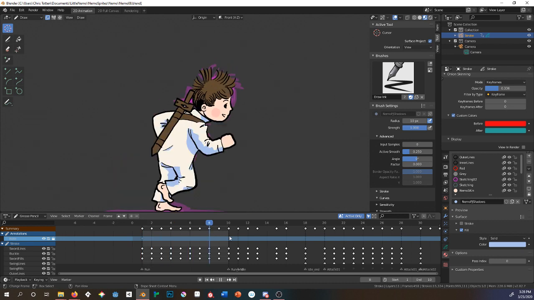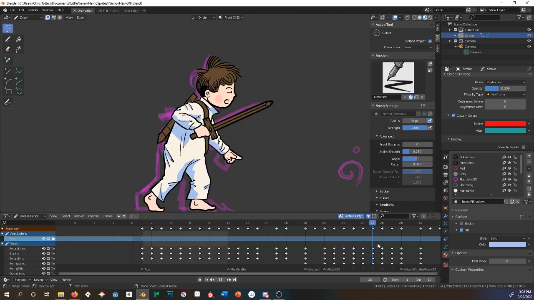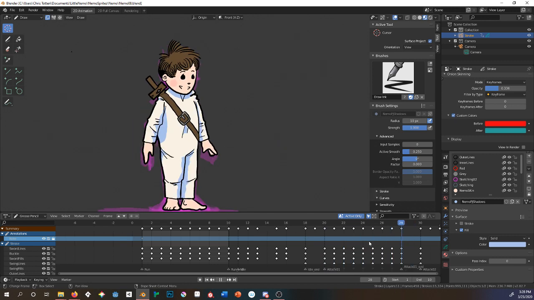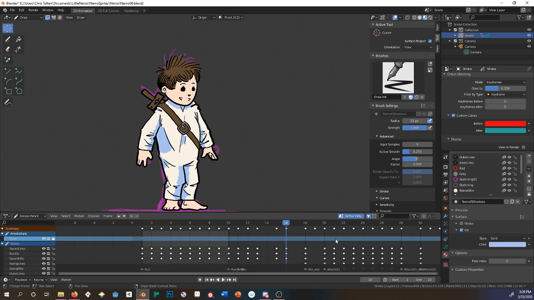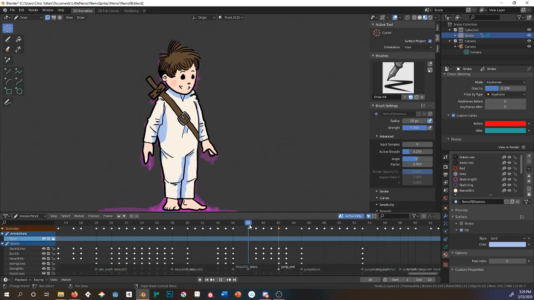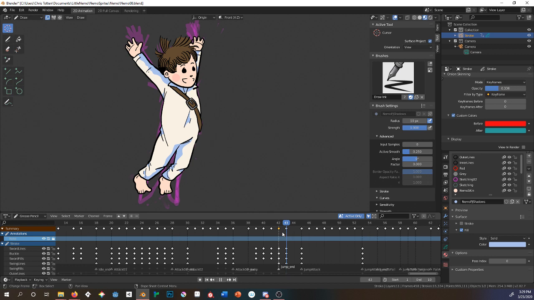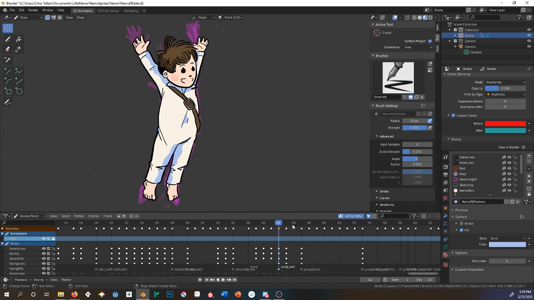He has things like a run cycle. He has a little idle animation. He hits stuff with his sword, and we've even got a jump. I just finished the jump earlier today. Let's find it. It has a little squash and stretch to it. And he goes into a jump pose, kind of like the one in the NES game.